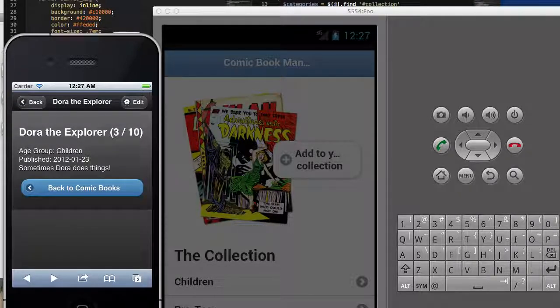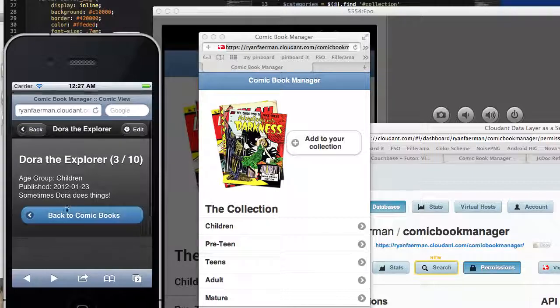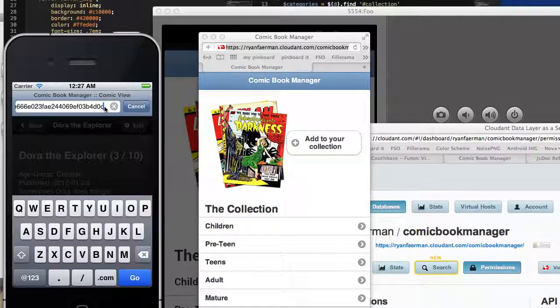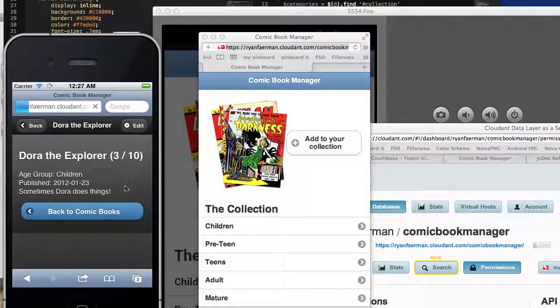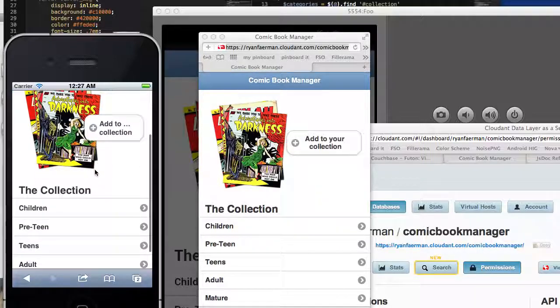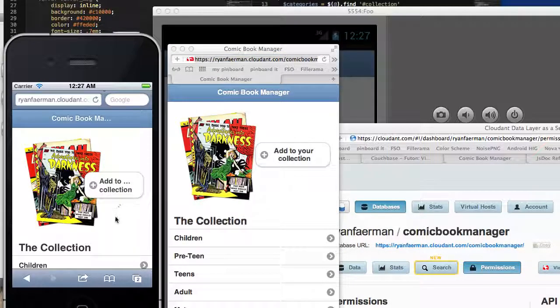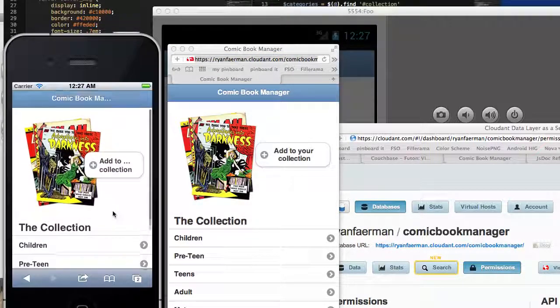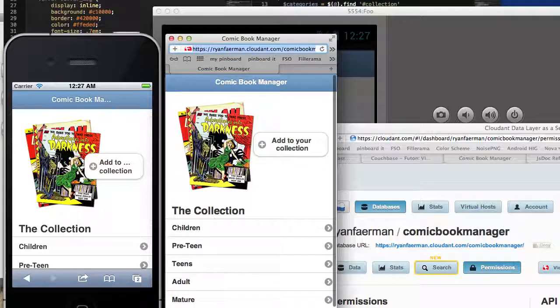Let me pull up some of this here. If you'll notice, this is Safari. This is... Let me just go back to my first view here. Index.html. These are the same. Slight width difference is just because of rendering issues, like the way that this simulator works, but they're essentially the same. I mean, they're running the same rendering engine in the background. So if it works here, it will work here.